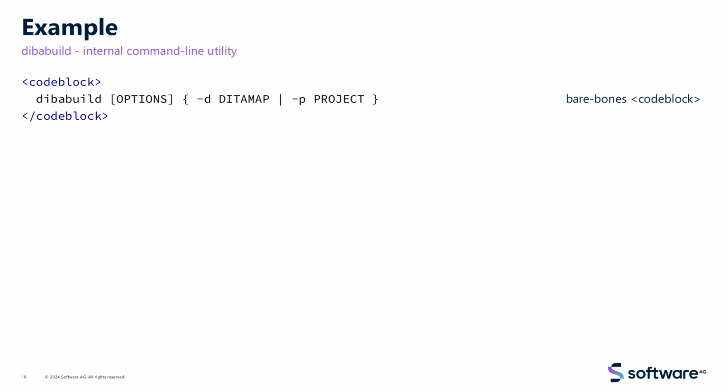So let's stick to a very simple example. This is how a command line interface, an internal command of ours, works. It's a kind of wrapper around DITA-OT and a commercial solution, WebWorks Publisher, that we use for production purposes. We use the DITA-OT for draft purposes, and that is kind of an abstraction on it.